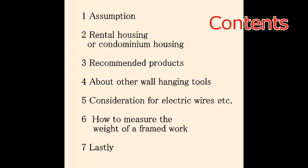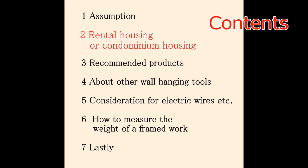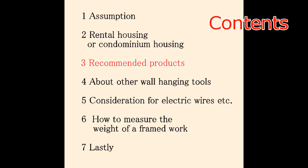How to hang the art? Number one, assumption. Number two, rental housing or condominium housing. Number three, recommended products. Number four, about other wall hanging tools.